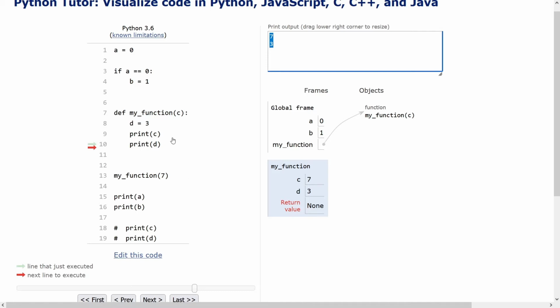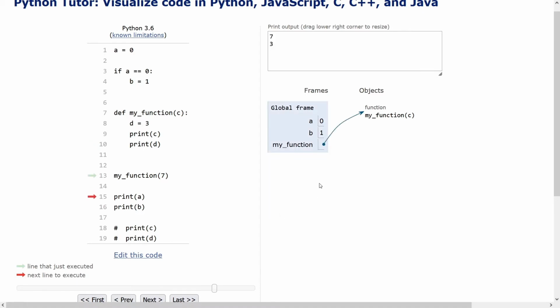It's not written here, but if you don't return anything from a function in Python, the default is None. Now if we go next, the d and c values are lost from the memory because there is no point to hold them. The function execution ended, and now we can print out the a and b values. So basically we get 0 and 1.